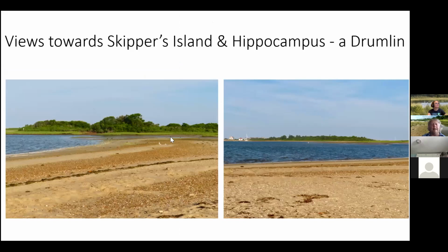So we've moved a little bit out of those open flats, which would be over here, and going back. And just standing at the edge, just to point out, you couldn't do a walk anywhere on Block Island without talking a little geology. Again, this is another view of Skipper's Island, and it's a little hummock of land. It's got some actual land shrubs and shrublands, things like bayberry and shad along the edge. And I should have pointed it out in one of the earlier photos. This whole edge also has a plant called high tide bush, which will start blooming little white feathery blossoms in September. It's also known as groundsel. But this is Skipper's Island, a little island in itself at high tide.